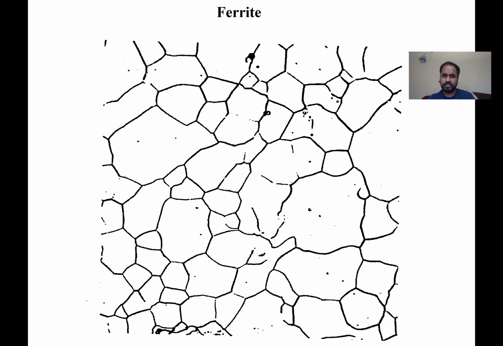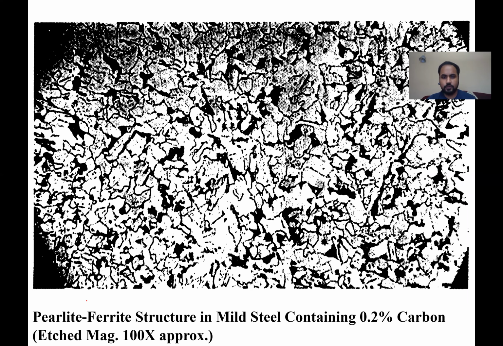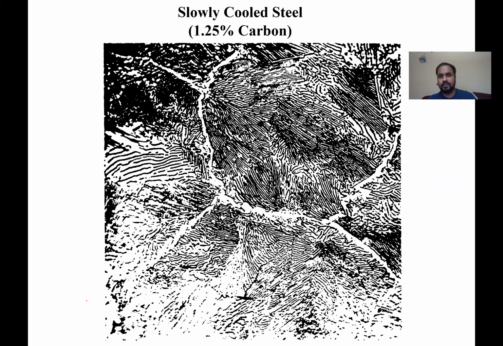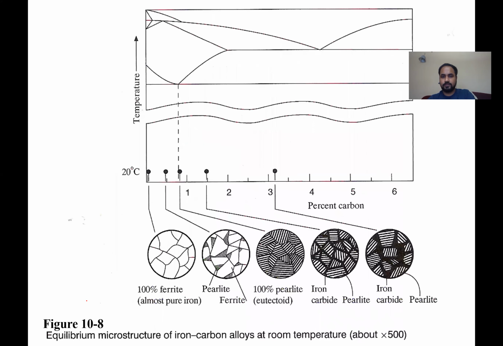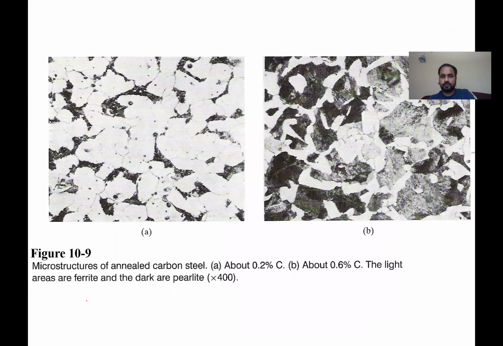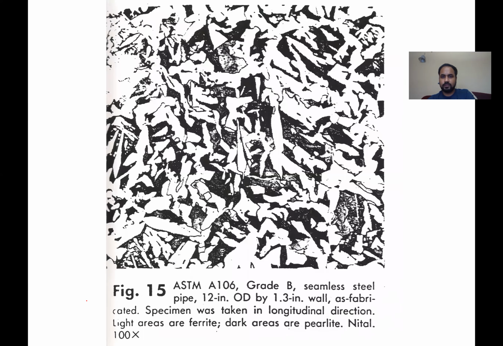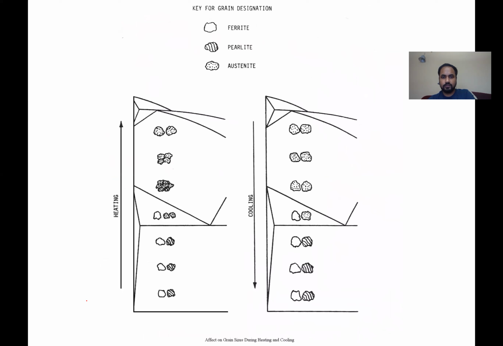On the microstructure I showed you, we don't have to go into the details of these microstructures. This is just showing you, for different compositions, what kind of structure you can expect in the material. If you need details on this, you can discuss with me. I'll give you much better images than the old images that I have here. I already talked about the interstitial and substitutional solid solution. This is just some of the heat treatment processes that are done. So we can quickly move past this.